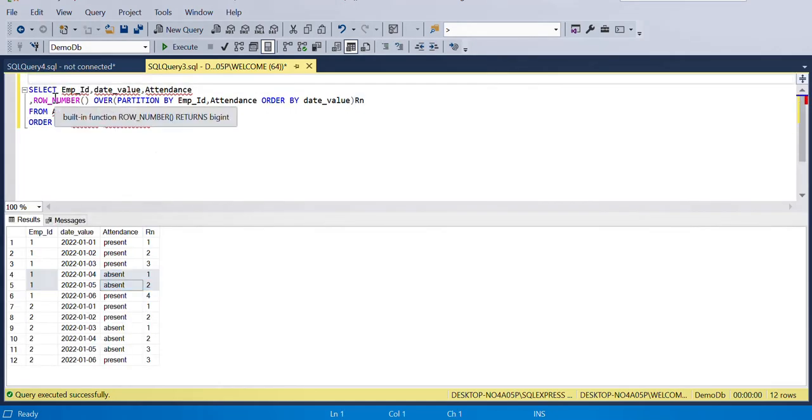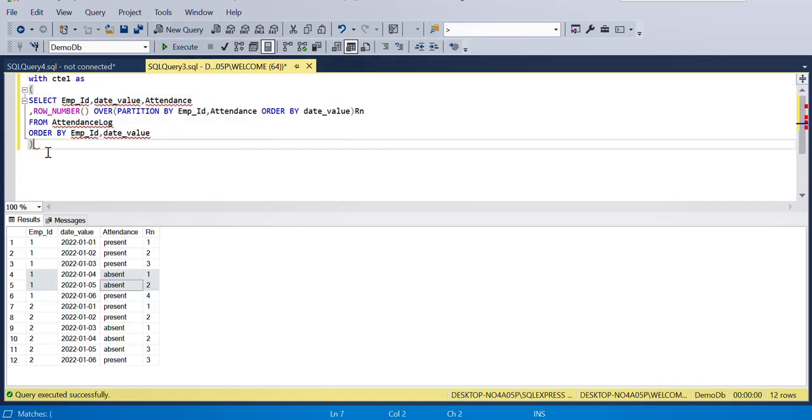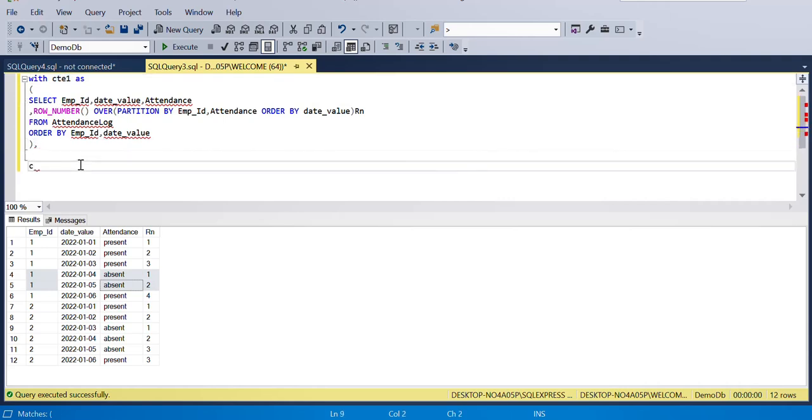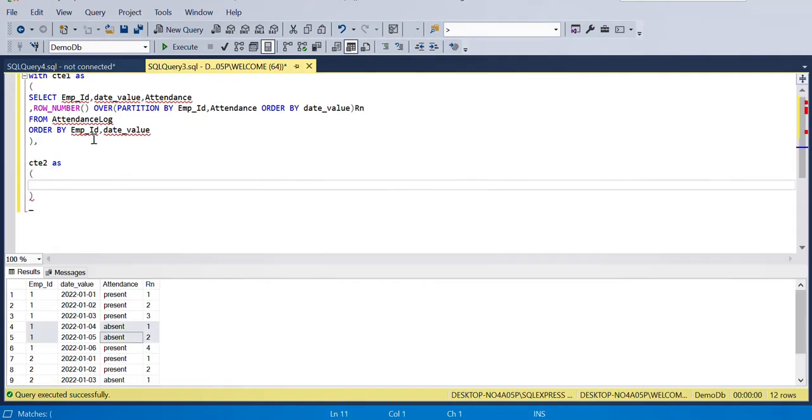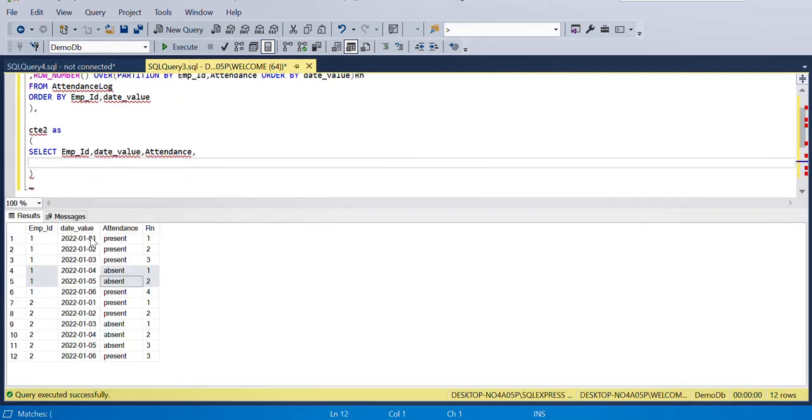Since I need to use this data, I'll create a CTE out of this. The name of this table is CTE1. Then I will create another CTE called CTE2 as. Here let me copy these columns, and now for every window, let's consider this is the first window.